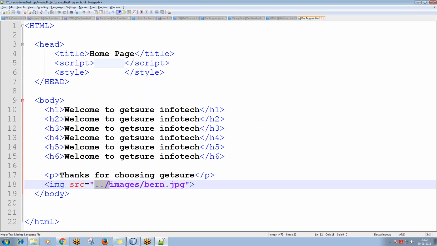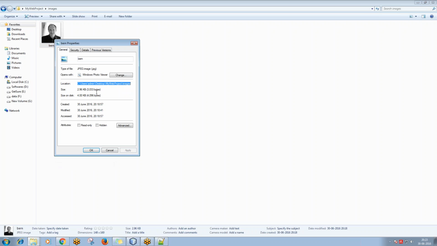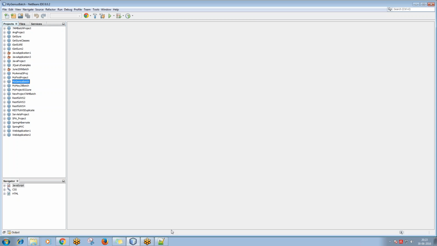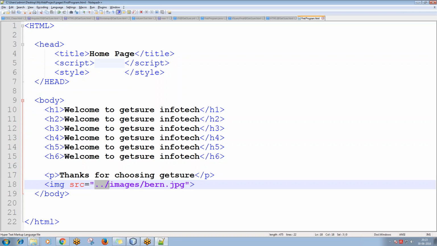That's why we have to give up to dot dot slash. In properties, C users admin desktop up to my web project is there, right? If you write dot dot slash, it will take care of this complete path. Wherever you want to keep this complete web structure, no issues, it will be taken care of by this relative path. After that, this is up to the root context. And after that, whatever folder structure we have given, that folder name, then the image name we have to provide. So this is the way we have to develop in the manual way.